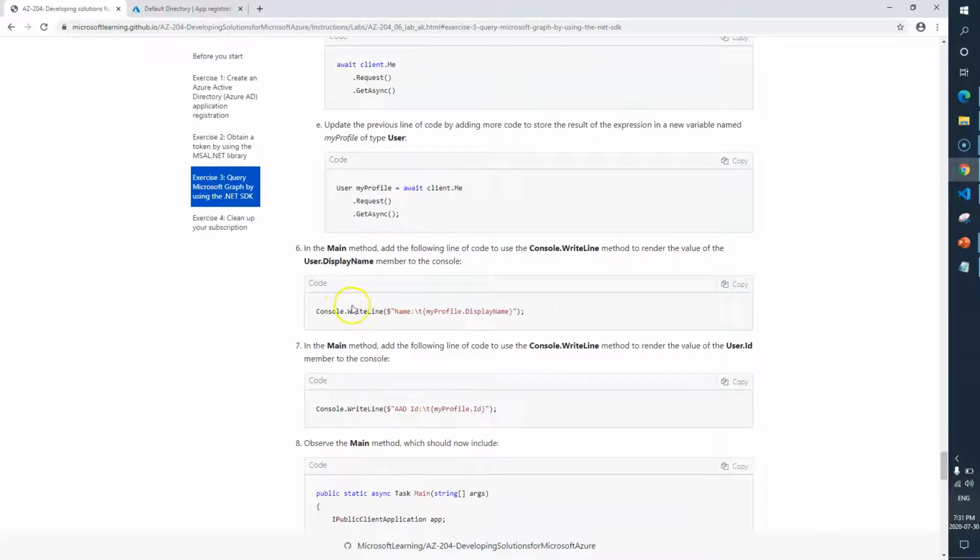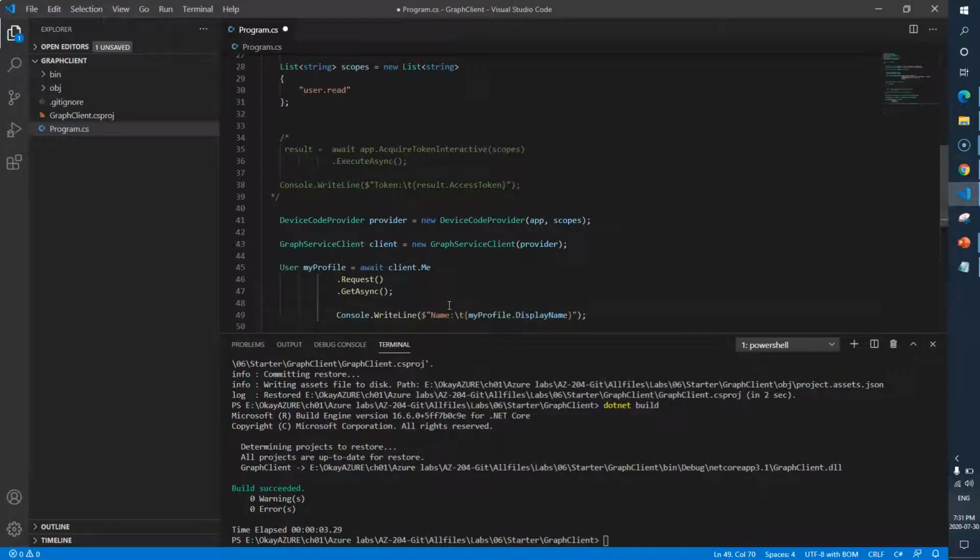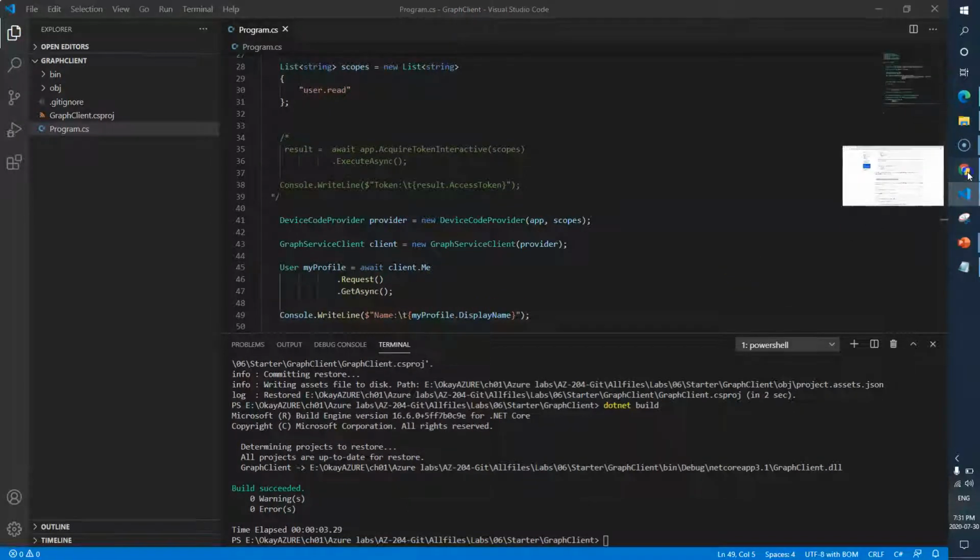We need to write Console.WriteLine to print the user profile, the display name of the user. So I'll copy this one from here. I'll go back and here I'll put the line. So this particular piece of code will print the display name from the user profile.